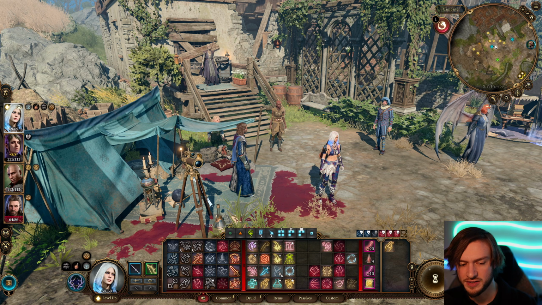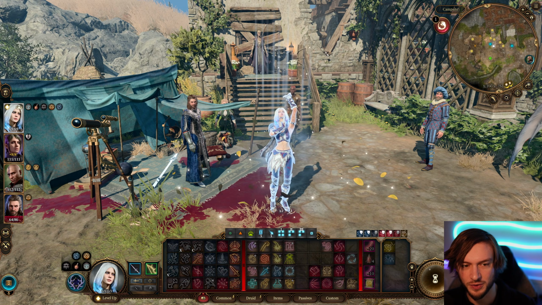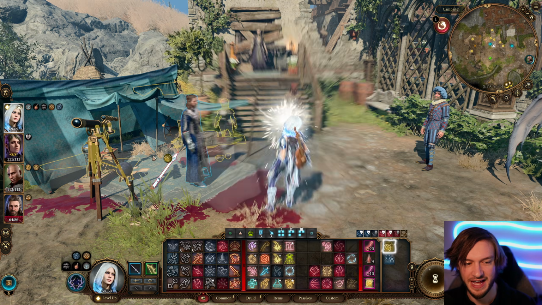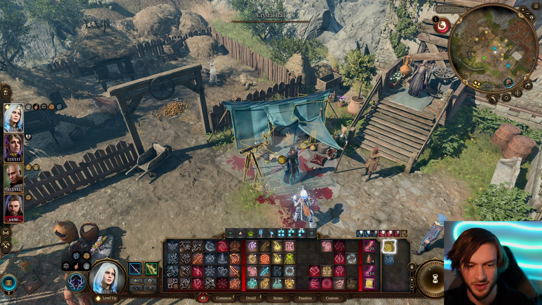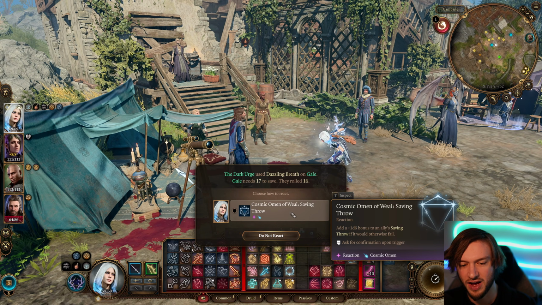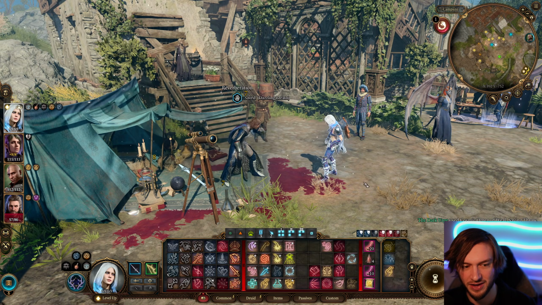Now with the Circle of the Stars Druid here, we get our different starry forms that we can go into. So they have these cool little animations that they do whenever you go into your form there. And then you get different attacks, like the Dazzling Breath here, which I'll show you what this looks like. So you got this fire breathing attack. And then you also have the Cosmic Omens, which can give a bonus to saving throws. So we made it so that Gale got saved there.